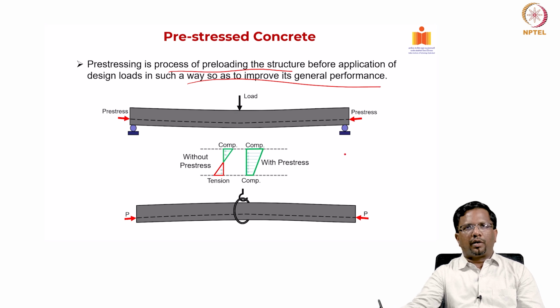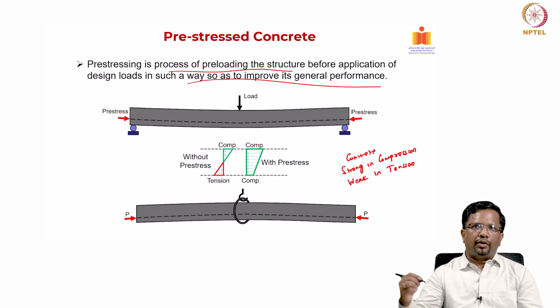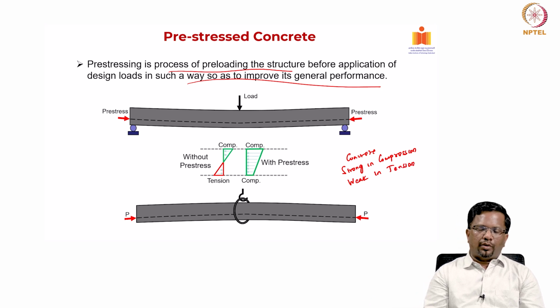We know that concrete is strong in compression, right? But it is weak in tension. That is the fundamental aspect that we need to keep in mind. So, for a typical element, if I take a cross section like this and look at the stress states, because of the nature of the loading, I am going to have this kind of a stress profile.